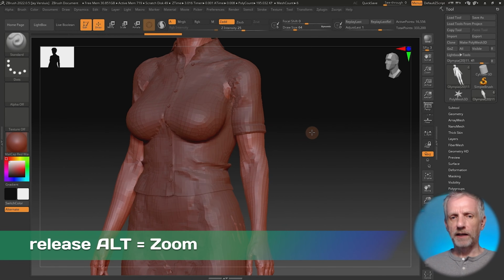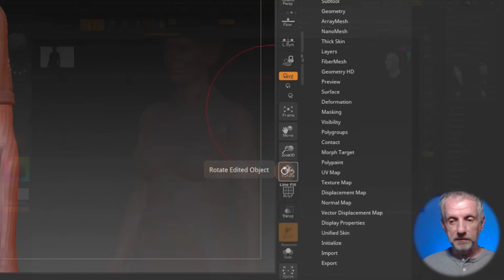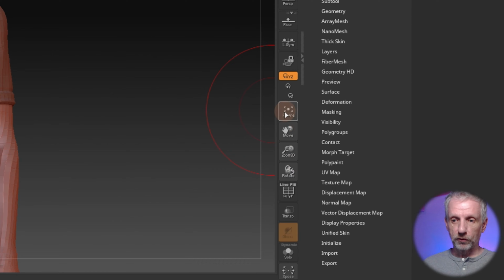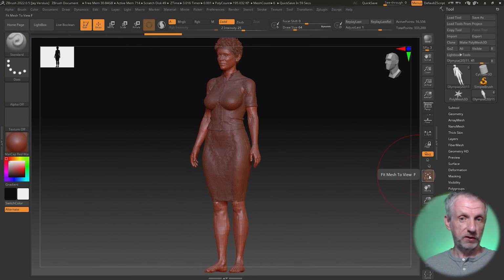That is a little weird. I haven't quite mastered that yet, gotta be brutally honest with you. Thankfully, at the bottom here, we also have on-screen controls. So this is the equivalent to framing up my character. So Control F in Daz Studio is essentially this in ZBrush, which is just the letter F.